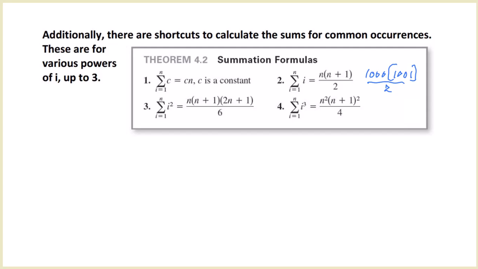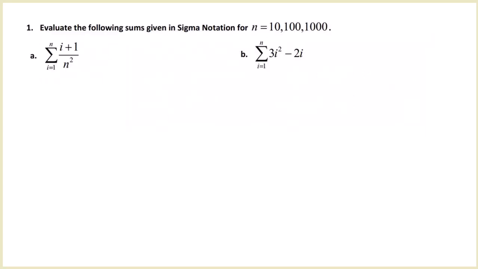It's kind of strange. If you took 2's pattern and squared each thing there, you get the pattern for i cubed. All right. Let's evaluate these. Now then, we're going to put some of those shortcuts and rules into practice here. I've got the sum starting at 1 going to n, and they want us to do this for 10, 100, and 1,000 for n.